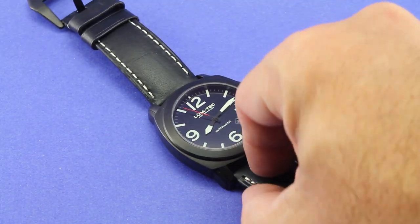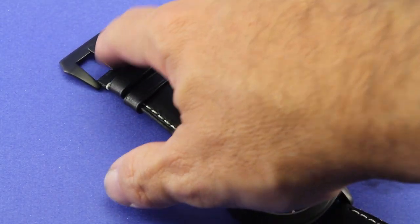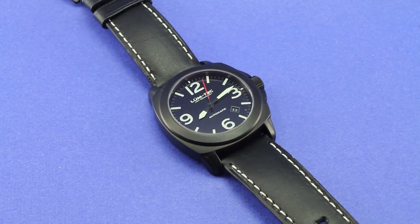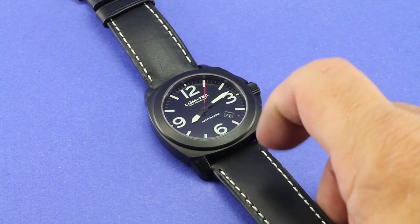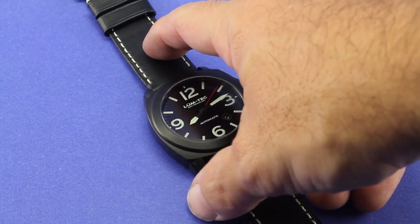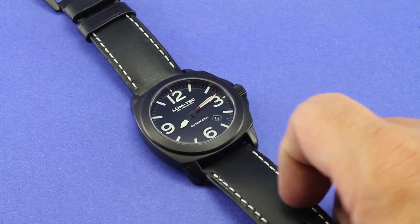And you'll see this strap that I have also has a PVD coated buckle. As you'll see in the pictures in my photo review, the buckles that come on both the rubber strap that's stock for this watch and the leather strap do have a PVD buckle as well, so it matches up real nice.